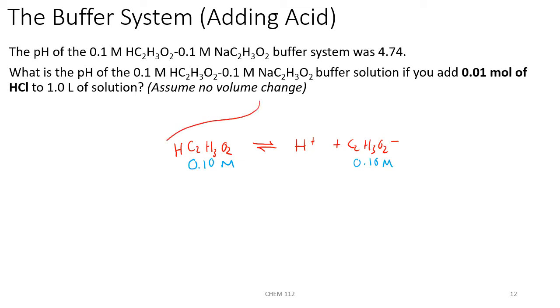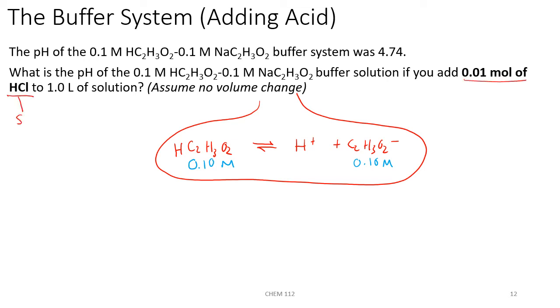We imagine that we've got both of those in a flask together, and now we want to see what happens when we add 0.01 moles of HCl. HCl, or just any strong acid, the same thing would occur with any strong acid that we're adding. So really the important part of adding a strong acid in is we're dropping in essentially a bit of hydrogen ion with a strong acid. We're dropping in some H plus.